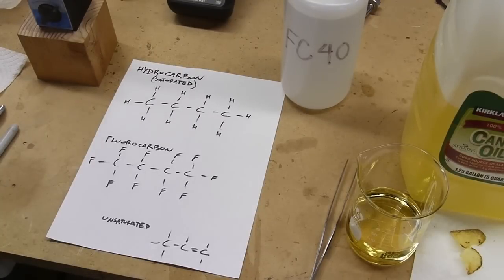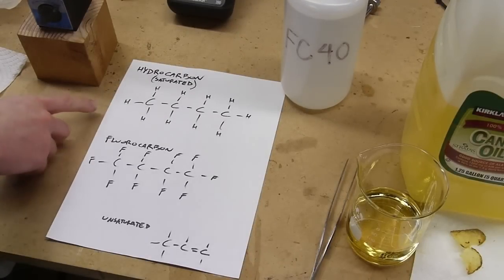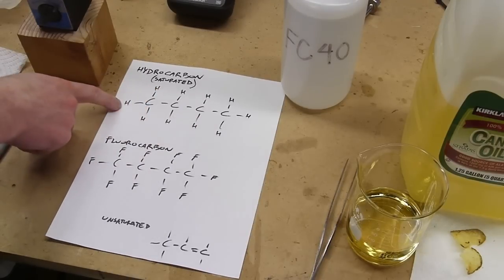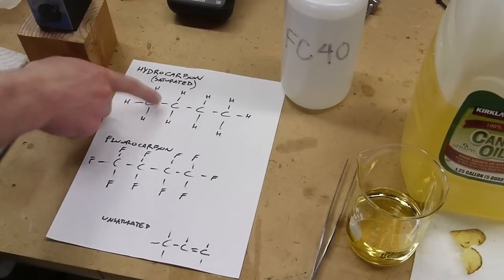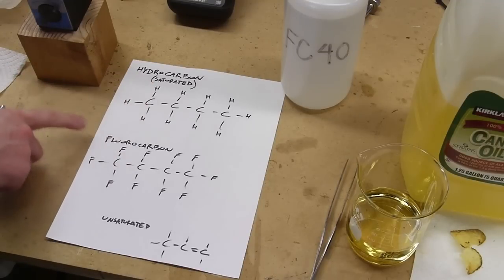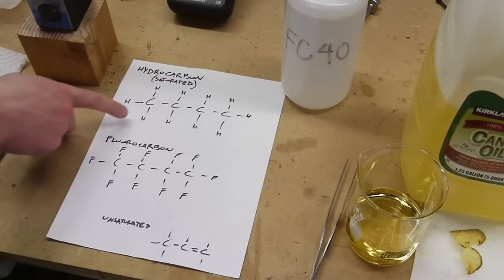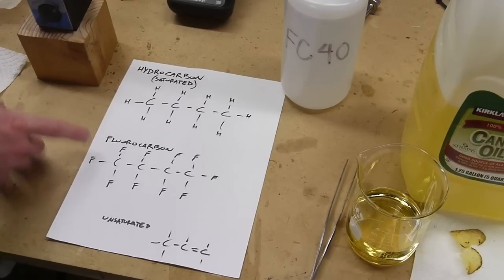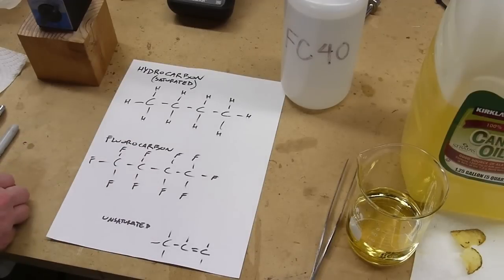FluoroInert is a brand name for a saturated fluorocarbon. So you've heard of hydrocarbons, which is basically a carbon chain that is filled up with hydrogen atoms. So all the positions that a hydrogen atom can go are all taken on this carbon chain. A fluorocarbon basically means that you replace all these hydrogens with fluorine atoms. And in this case it's a saturated fluorocarbon, sometimes called a perfluorocarbon, meaning that all the spaces are taken up with fluorine.